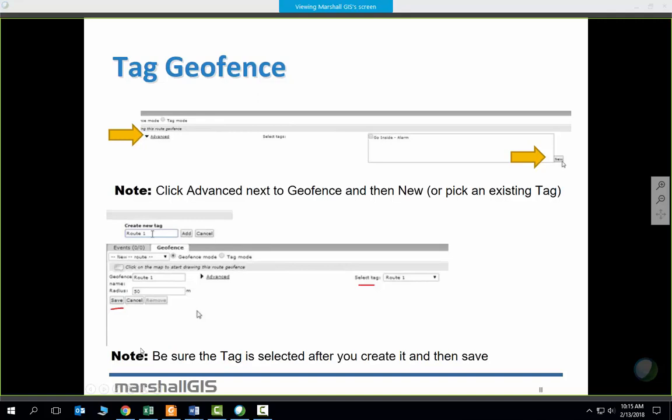One key thing that I mentioned is tags. This is under advanced, and this is where you define the tag. The key thing with the tag is what you just talked about, where you may want to associate it with specific vehicles. The other thing is the tag can be used for multiple geofences. So let's just take an example of parks. You create a geofence for a park, and then you have multiple parks.